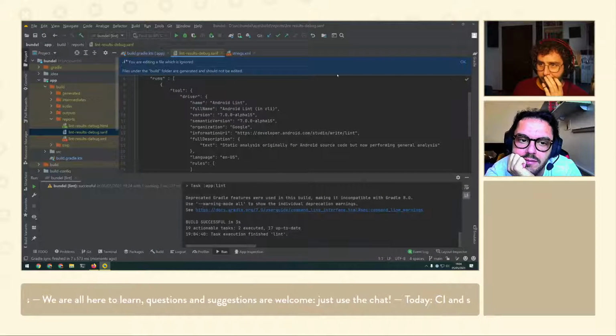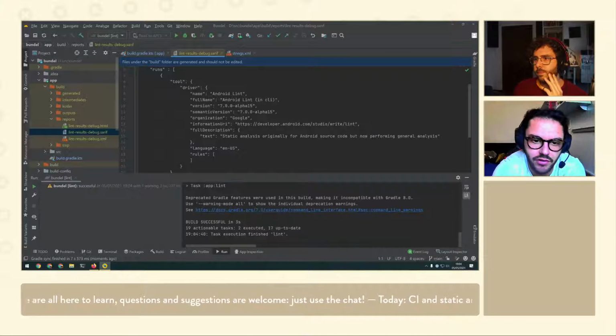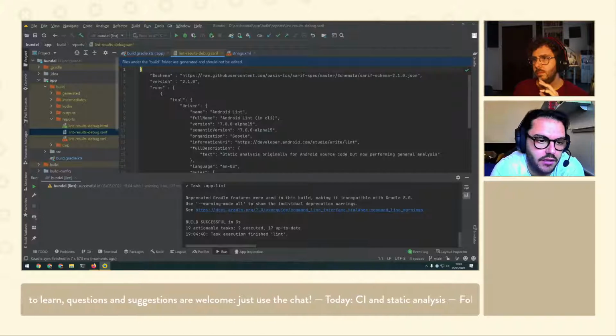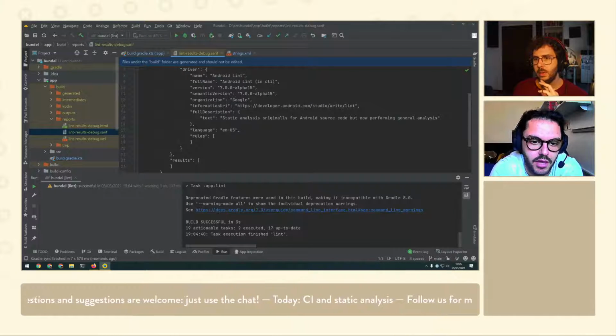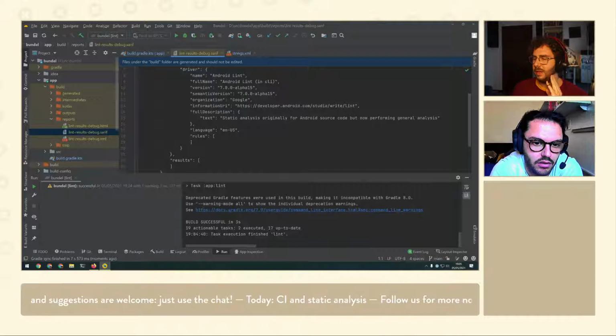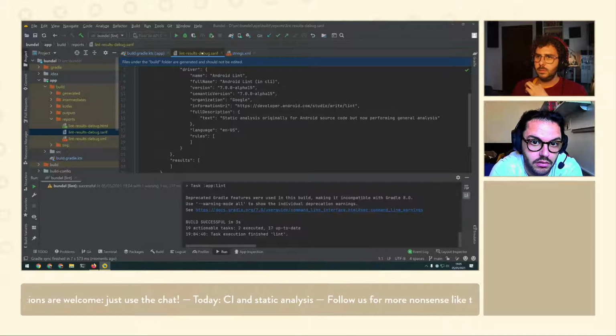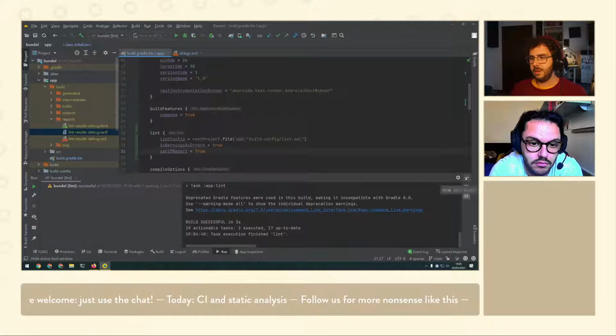Is it relative, the paths of the files that it references? Like if it says, okay, in file a.kt there is a problem, but where is it? I think it's always relative to the project root. Okay. I think. I don't know.